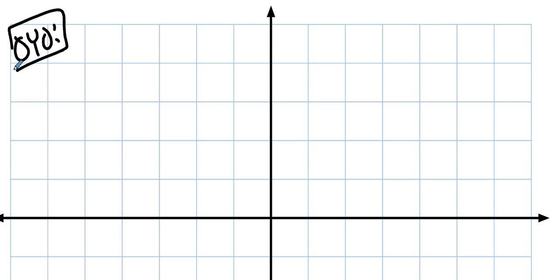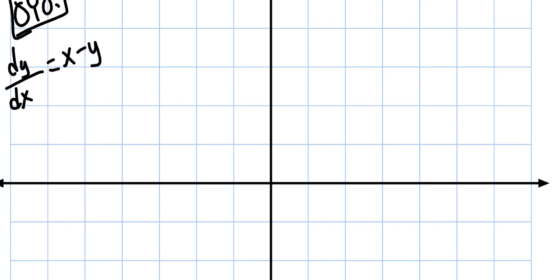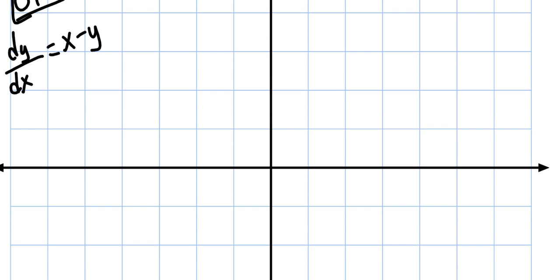Something you may want to try: what happens if dy/dx is x minus y? And let's look at that on -2 to 2 and -2 to 2. Let's look at it on these 25 dots. So pause the video, make yourself a slope field, and in a moment, I will magically display the answer. Are you ready? I'm going to magically display the answer in a moment.